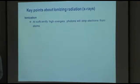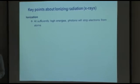So I'm going to talk a bit. The physics component of this lecture is really trying to teach you something about what ionizing radiation is and how that differs from non-ionizing radiation, which, as you remember, is everything to the right of this. So at sufficiently high photon energies, and this is the energy of each individual photon, when they interact with matter, they tend to strip electrons from the atoms that they interact with. This is to distinguish this from non-ionizing radiation. Electromagnetic radiation that's at about less than 10 electron volts in energy doesn't ionize, so it doesn't create free electrons as it passes through matter.